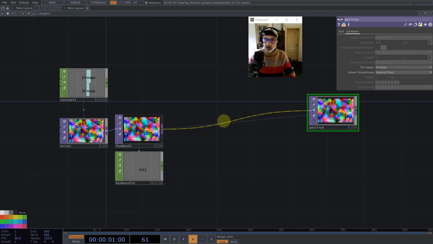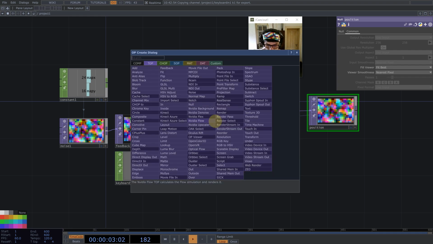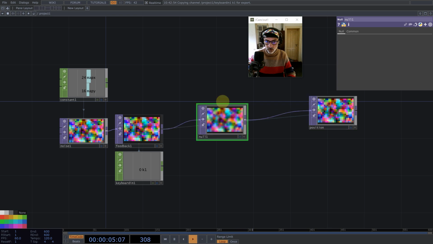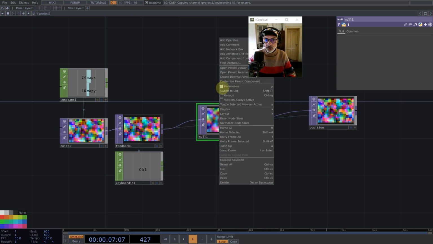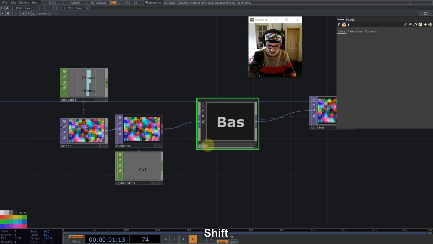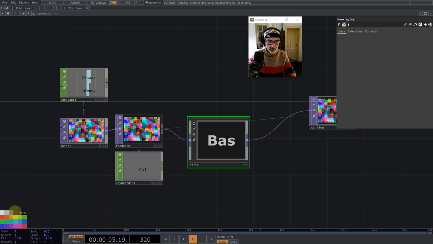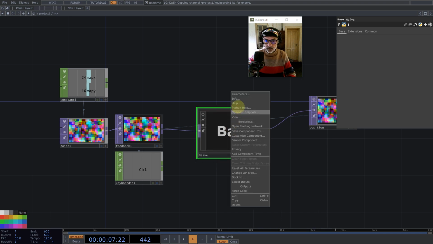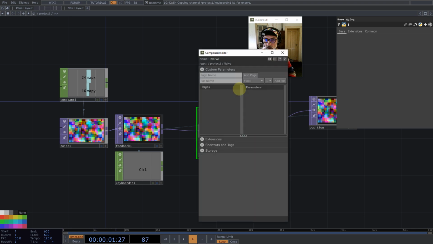Let's build this component. So here we chain a null, click outside, collapse selected. Let's call this naive. Let's set some things here. Customize component.